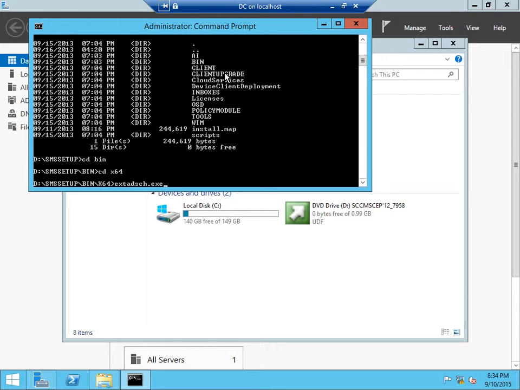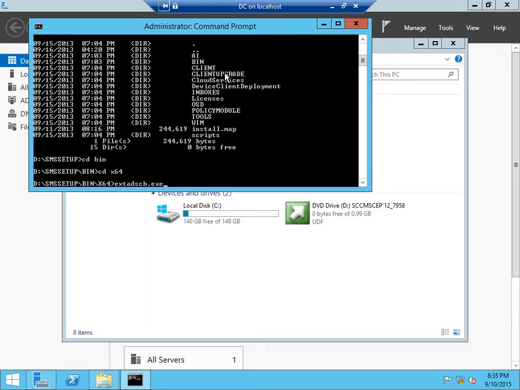You don't change directories, you just type it out. Right click on blank. Now type EXT, tab.